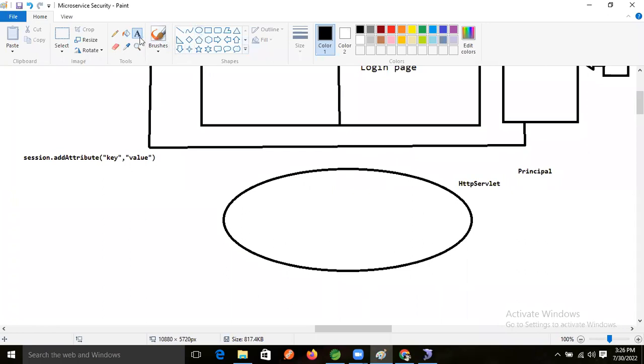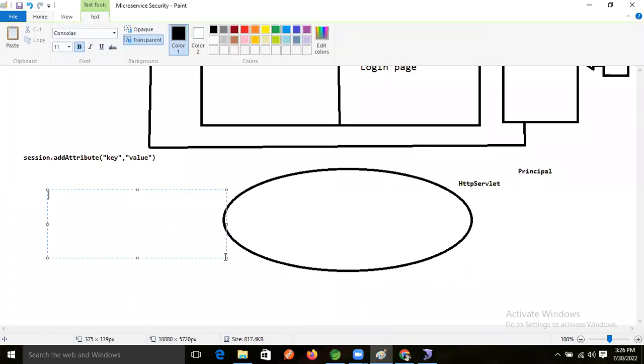For that purpose, the Spring people have given one annotation.